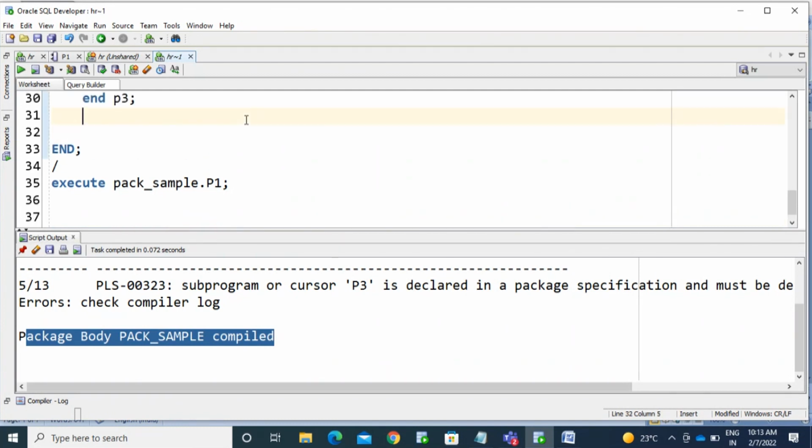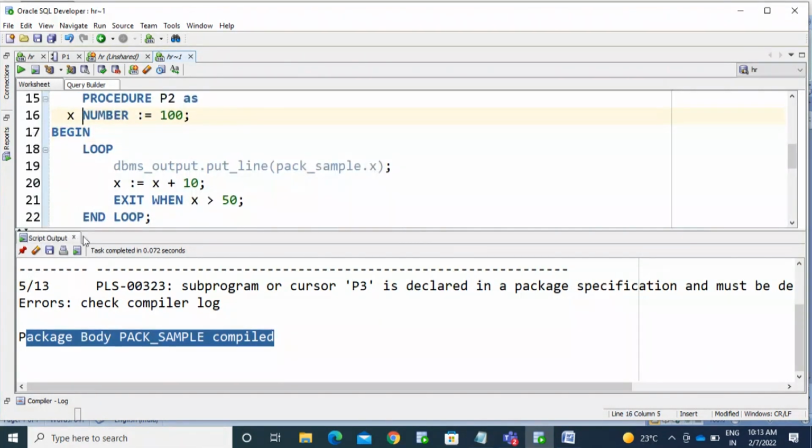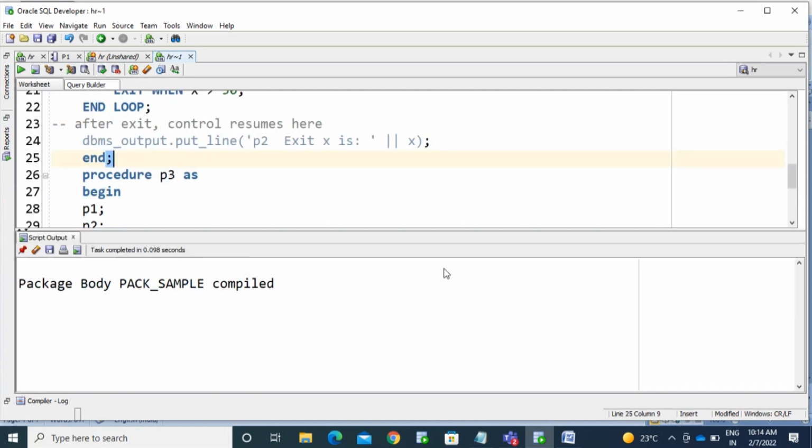To help you understand, I'm making some changes in P2. Here I'm mentioning P2. So in the P2 procedure, the procedure is executing as P2.